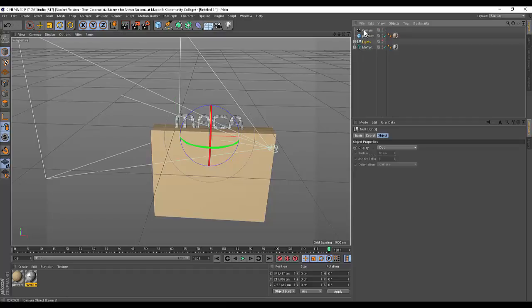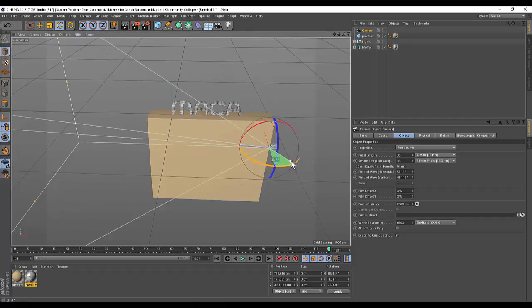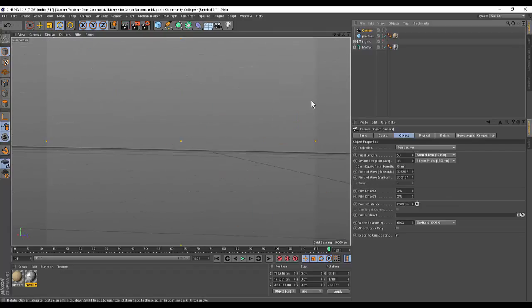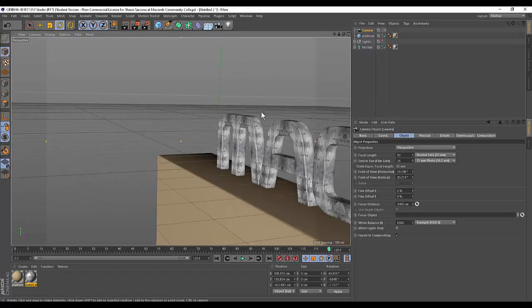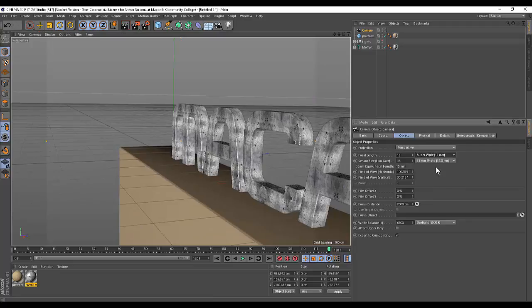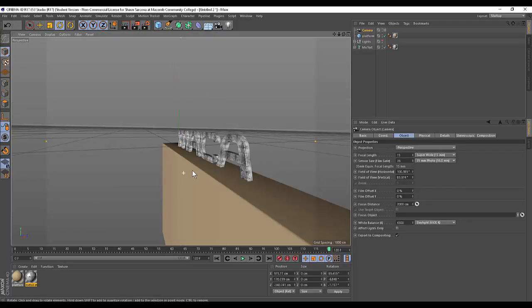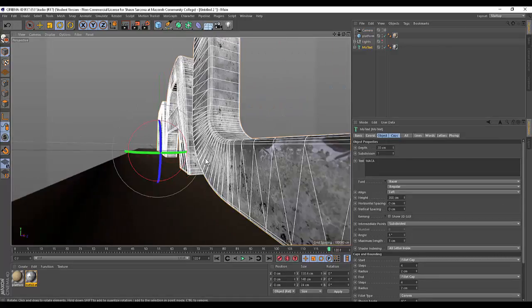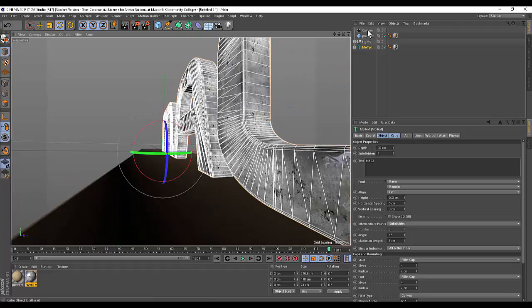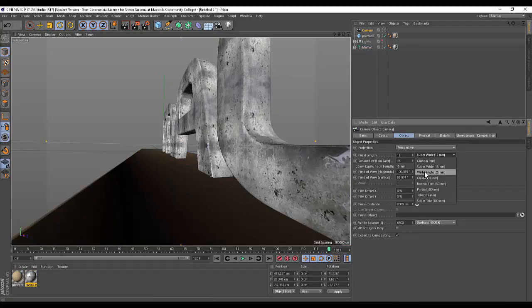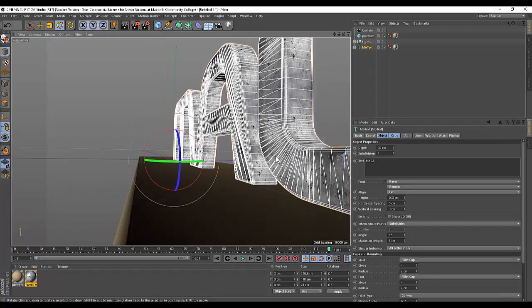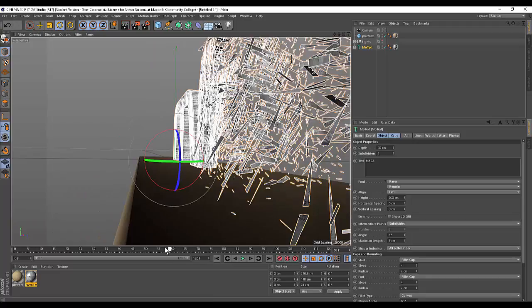Alright, so now back to my camera. I'm going to rotate this. Let's see what the normal lens looks like. That's kind of boring. Here's super wide. Okay, so it makes the letters look obviously huge inside here. Maybe wide angle. Yeah, that's pretty cool. The wide angle seems like a nice one to choose.